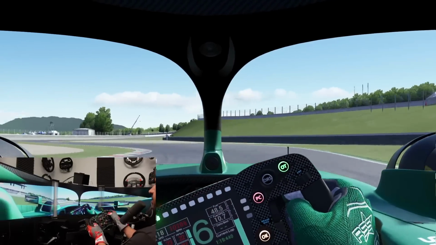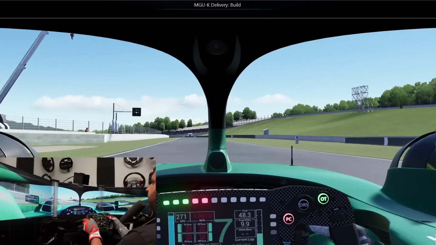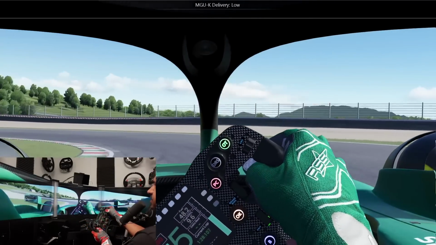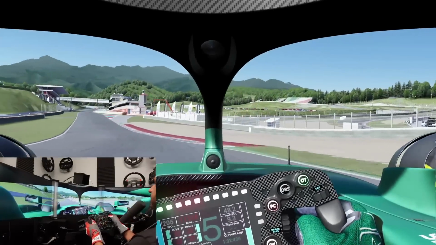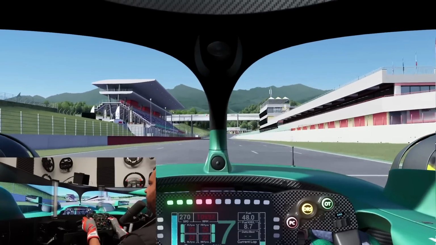So, I think we're down in low mode right now. Let's take a look. I just kicked it down to build, back up to low mode. So we'll try and turn in a lap here, get some heat in the tires, probably in the low 120s, or no, not low 120s, mid 120s I would say.